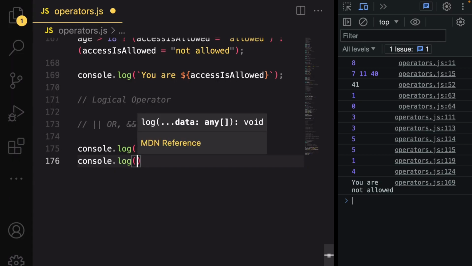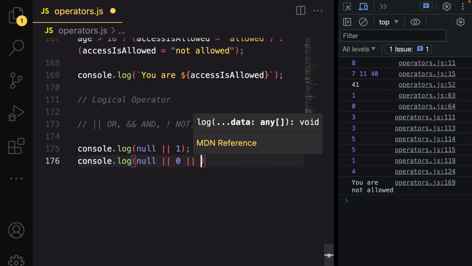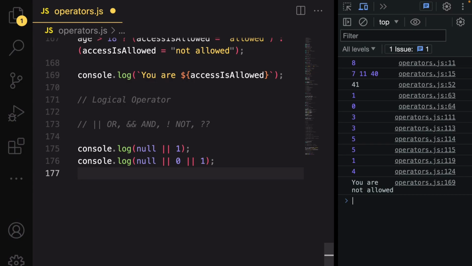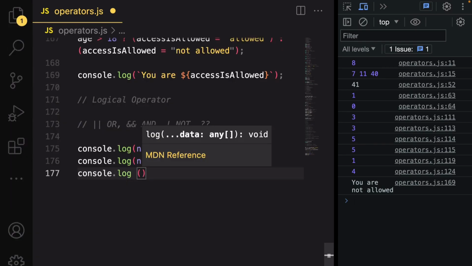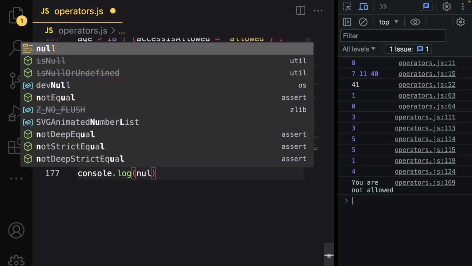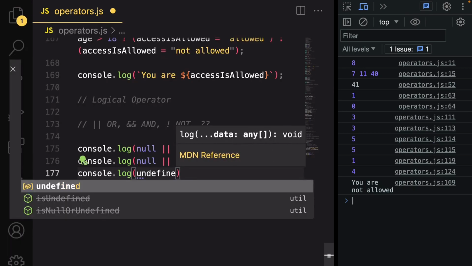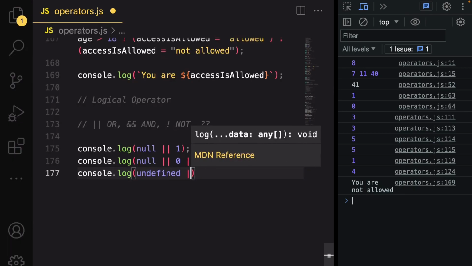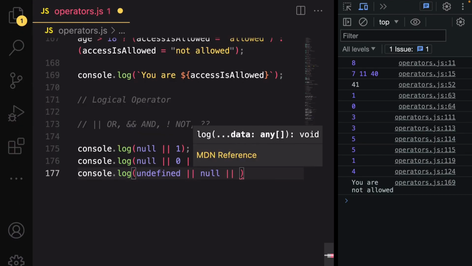Let's say null or 0 or 1. Let's see what that evaluates to, and then let's say console.log null, actually let me say undefined or null or 0.